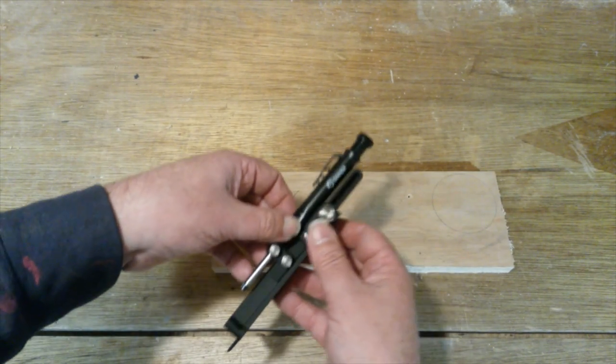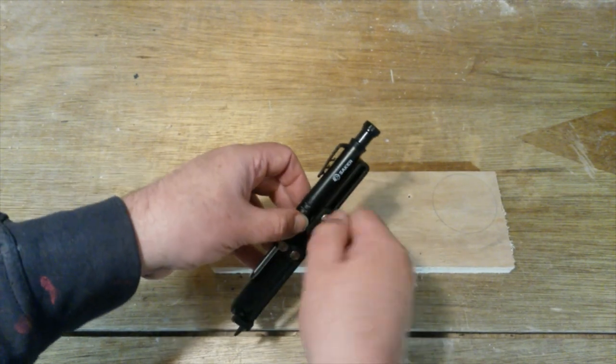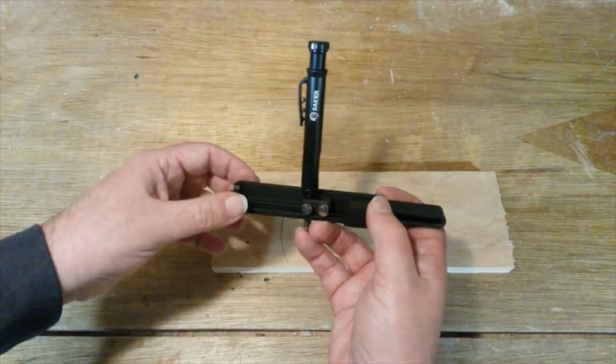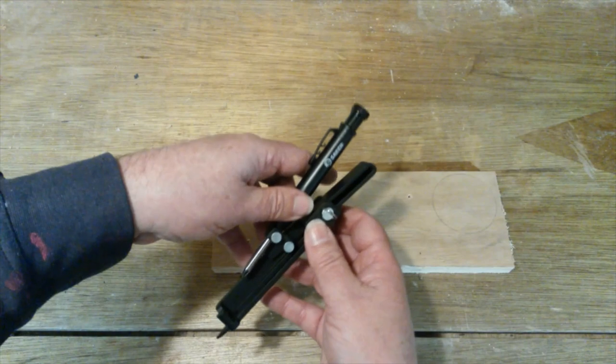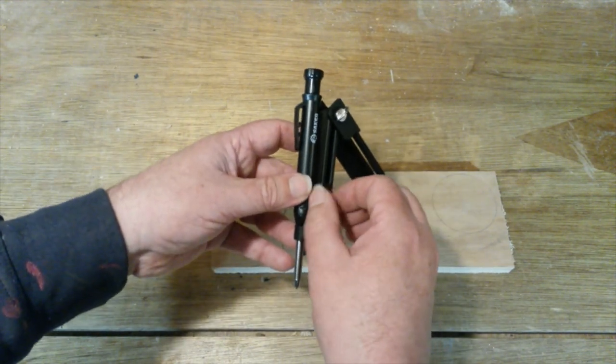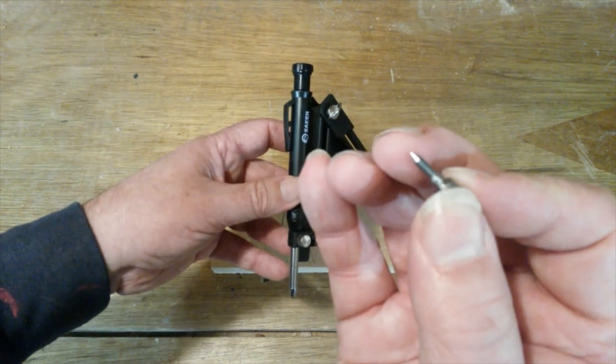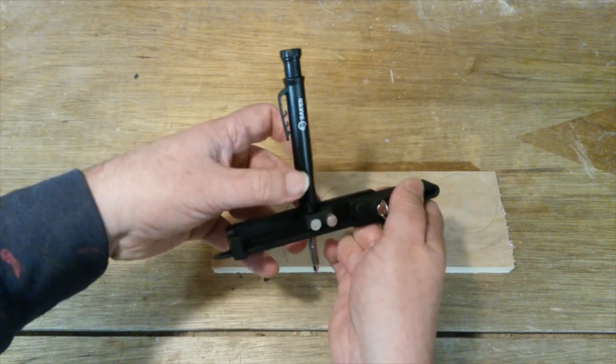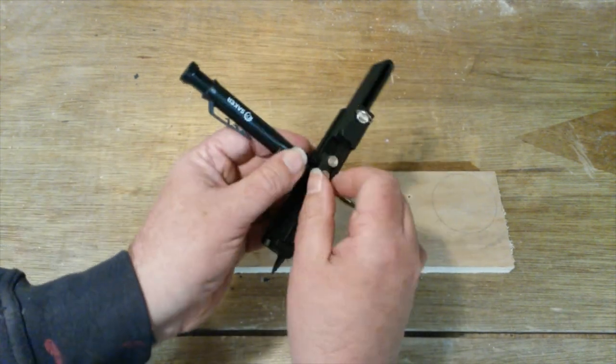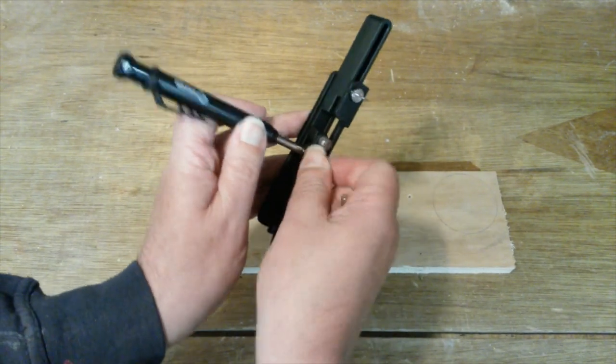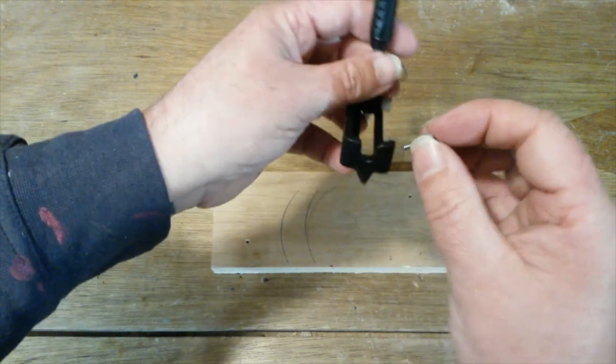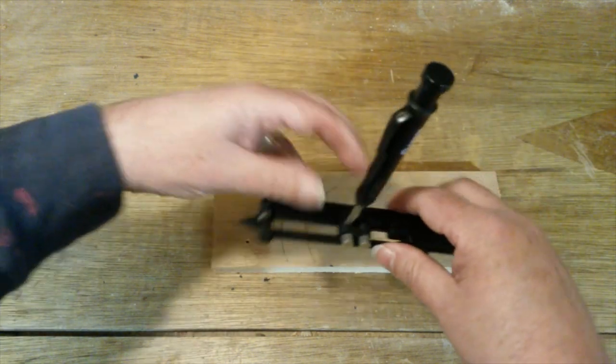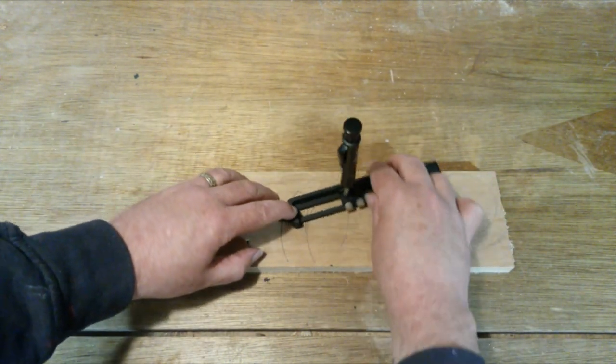Or, because it's fully adjustable, you could set it like that, open that up, put that down there. I forgot to get the compass pin out. Here you've got a small screw-in pin. So you can set it like that, lock it, put that like that, lock it, undo that, raise your pencil up a little bit, and then here you insert your little pin. So you just hold that down and mark your line.